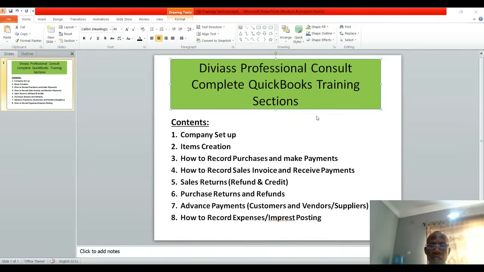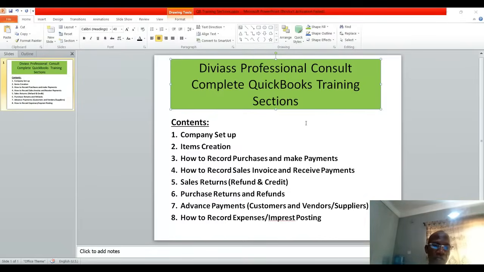After this first session of the training, we are going to move to the advanced section, where you are going to be learning things like bank reconciliation: how to use the QuickBooks accounting software to do bank reconciliation and prepare bank reconciliation statements, calculate depreciation and post your depreciation, then how you are going to use it to post your fixed assets. You are going to use QuickBooks to prepare payroll.